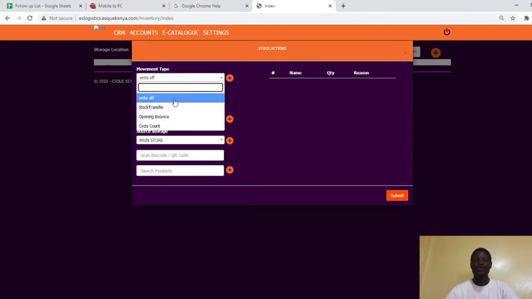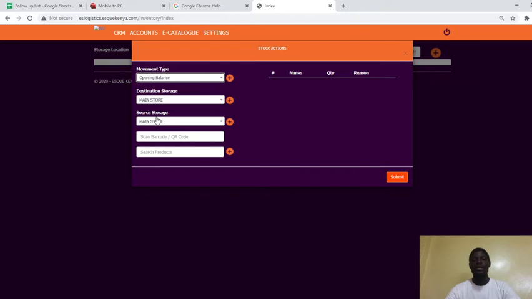Write-off is when you want to do away with, maybe there's a damage and you want to remove that product from your list. Stock transfer is when you are moving stock within sister storage locations or shops. Then opening balance is your first opening balance when you are starting to use the system. Then cycle count are the maybe monthly, weekly counts, which we will tackle as we continue.